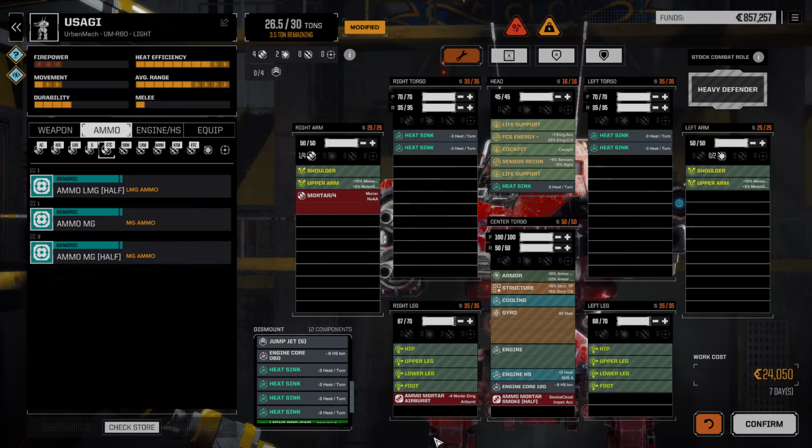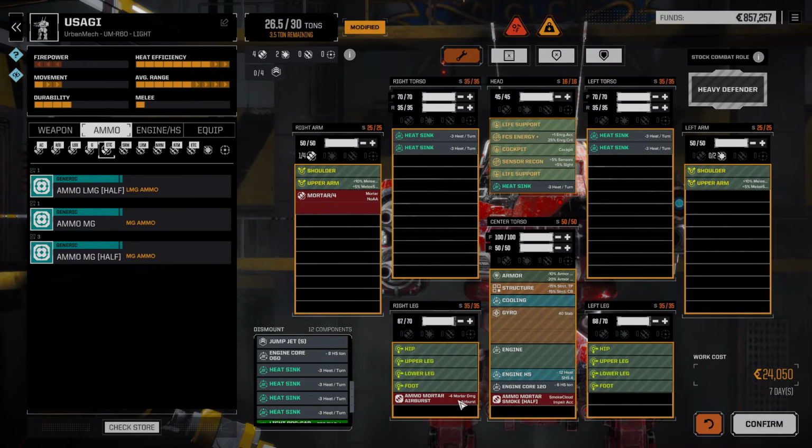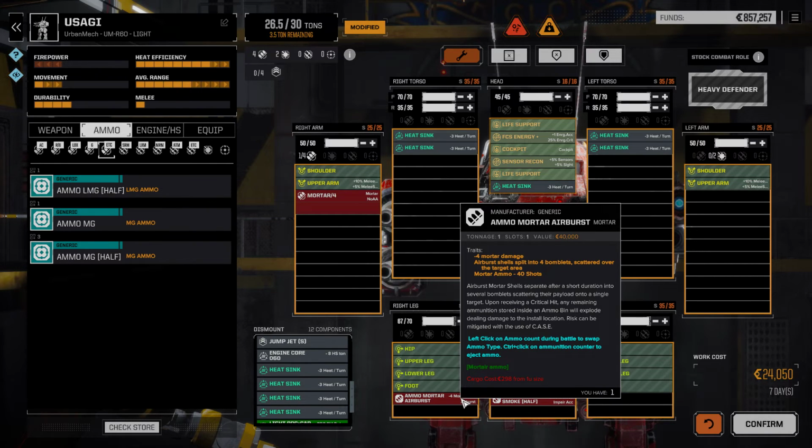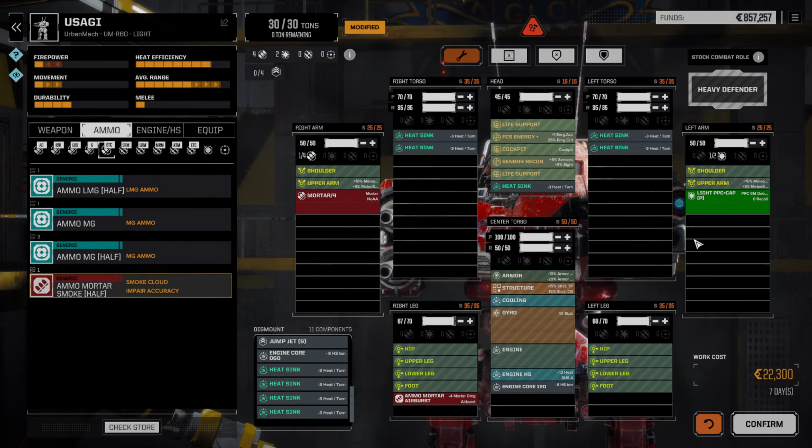Pull out this mortar. So I've got an air burst, which is minus 4 damage, so it'll deal 6 times 4, 24 damage. But it gives me accuracy. 4 bomblets scattered all over the target area. Mortar gives me 40 shots, so I only need the 1. Ooh, that's an interesting one. Where's that light PPC? Put it back on.